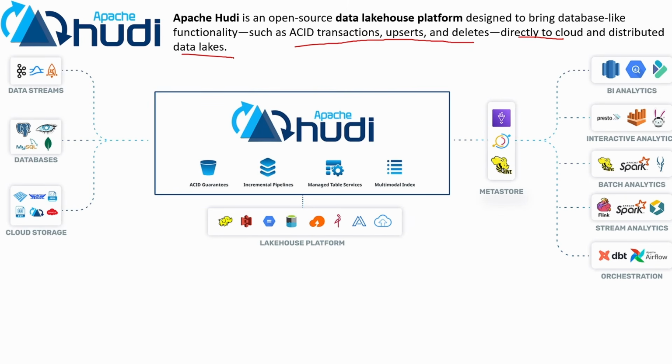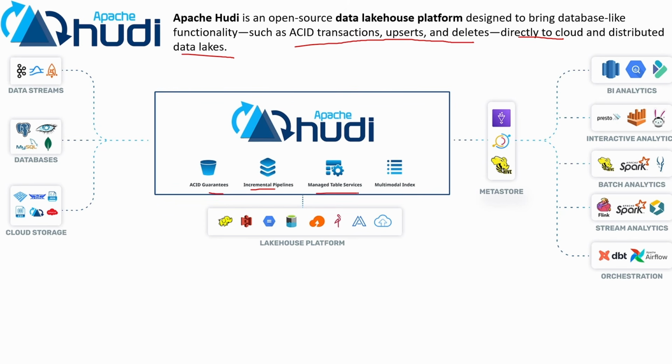This is the architecture of Apache HUDI. The functionality it has is, first, ACID transactions, which ensure data integrity for concurrent reads and writes, similar to your traditional relational database. The second is incremental pipelines. It enables incremental ETL pipelines that only process new or updated data, which drastically reduces the latency compared to your traditional batch processing.